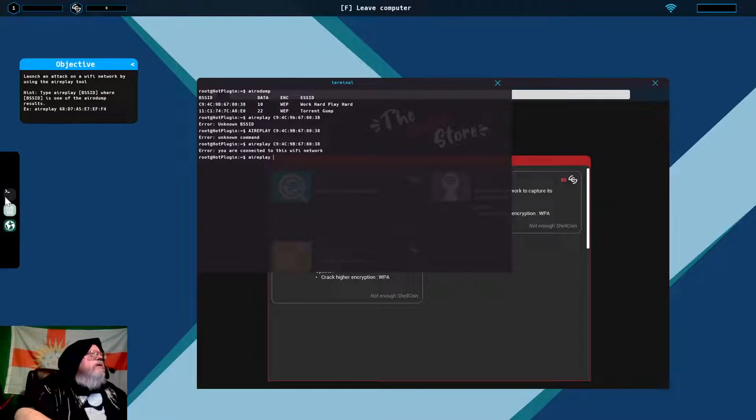Lower case of command. 11. B1. Oh, I'm off capitals. B1. 7-4.